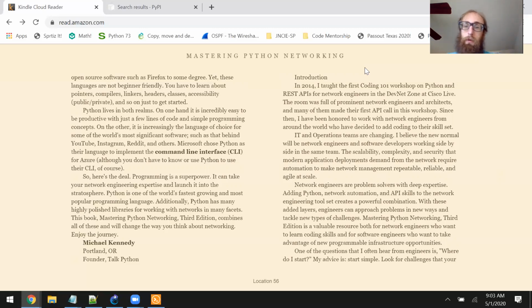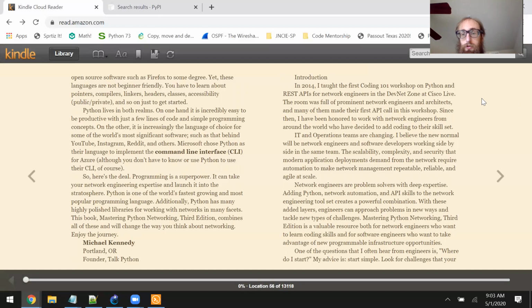Adding Python, network automation, and API skills to the network engineering tool set creates a powerful combination. With these added layers, engineers can approach problems in new ways and tackle new types of challenges. Mastering Python Networking, 3rd edition, is a valuable source for both network engineers who want to learn coding skills and for software engineers who want to take advantage of new programmable infrastructure opportunities.